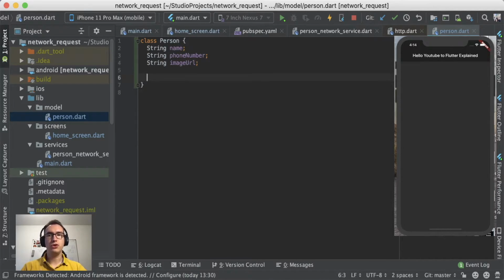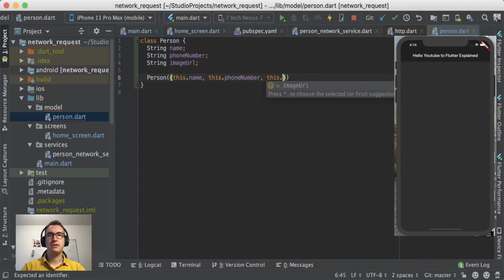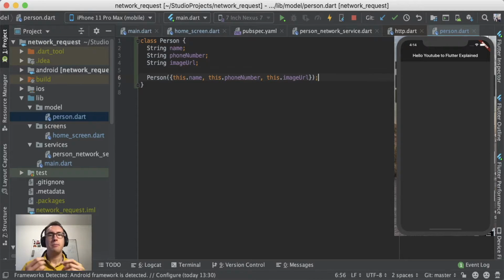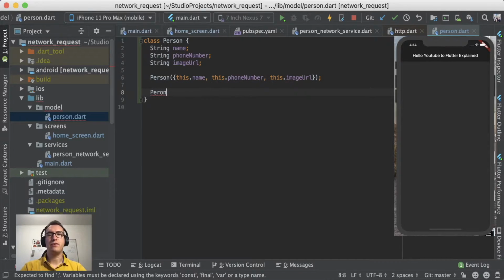So how we can do that in the easiest way is we create a new constructor for it. So in the usual way, we would create a normal constructor like so, this.name, this.phoneNumber, and this.imageURL. And this would create us a person whenever we call it. But there is also something else that Flutter provides us, and this is called fromJson. And fromJson itself is a constructor from person, even though we can't see it inside. So there is nothing, but fromJson creates us a constructor that returns something.